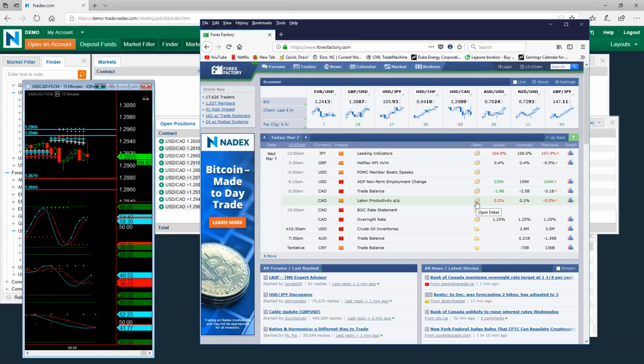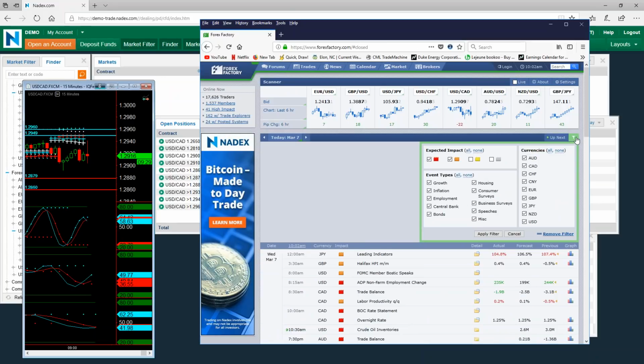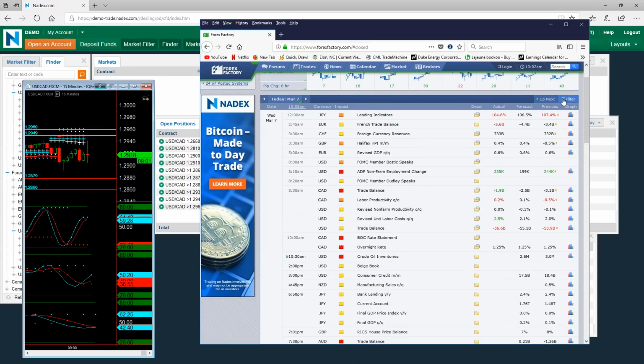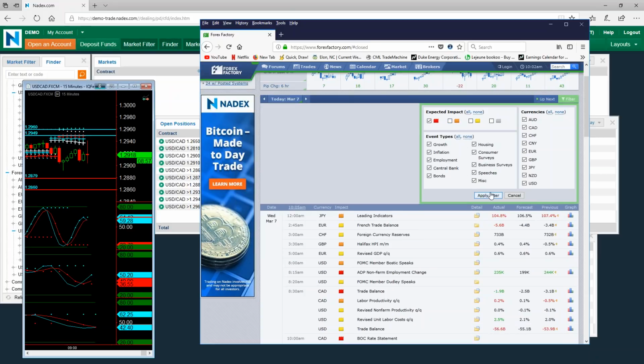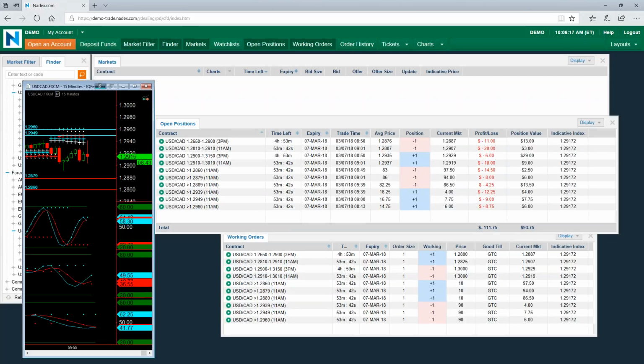Do you mean these colored boxes? That just tells you what the market report is about and historically when it has been released. Okay. The one that I use more on Forex Factory is the expected impact. When it's a red report, normally those are the ones that I trade. And you can have it where it has any of these listed. So, for example, if I take that off, you see we had a lot of red and oranges, which I don't even pay attention to because they're not high volatility. Okay. What I like to see are just the high volatile. That's the only time that I do a volatility based trade. Does that answer your question?